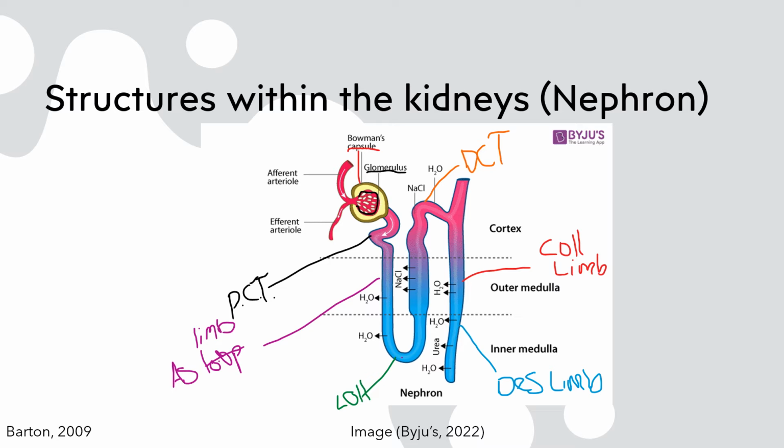And as you can see here, I've labeled it. This is the proximal convoluted tubule, ascending loop, loop of Henle, the descending limb, and then the distal convoluted tubule, and then this is the collecting duct. And this picture just shows you that water goes in and out, urea goes out, ions go out. It's just showing you where along this nephron things are secreted and absorbed and reabsorbed.